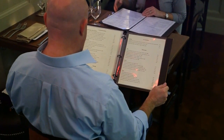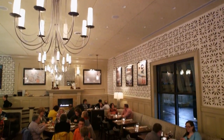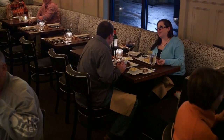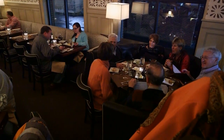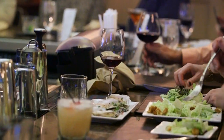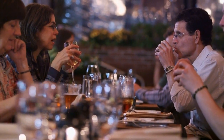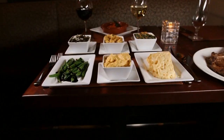So owner Rob Catania and his son Zach have created a menu of steaks, seafood, and Southern specialties, all served up in a gorgeous dining room filled with mahogany woods, deep earth tones, and custom banquettes. It's really cool to see people walk in and look at the crown molding and the beautiful dark wood behind the bar, and it's got this really natural, old school feel, and the coloring we've chosen, and it's just so exciting when you see somebody walk in and appreciate exactly what you've been working so hard to do.